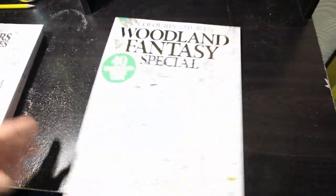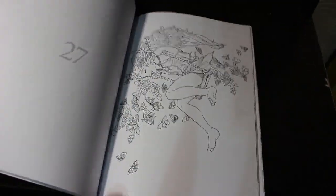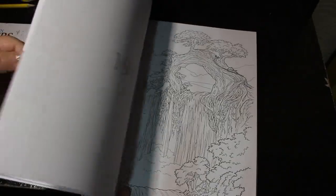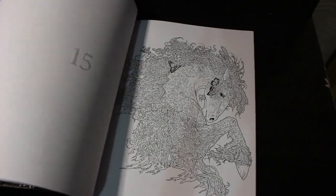Then we've got Woodland Fantasy Special by Adele Lorraine. These ones are a bit too in depth in some places, too detailed, a bit intimidating. That's quite nice though. That's nice. I mean, look at that. I would never colour that. I might try it one day, but at the moment it's not something I'm looking at trying to do.